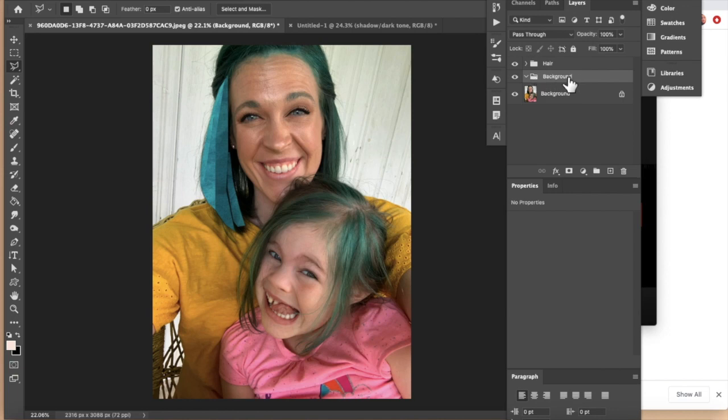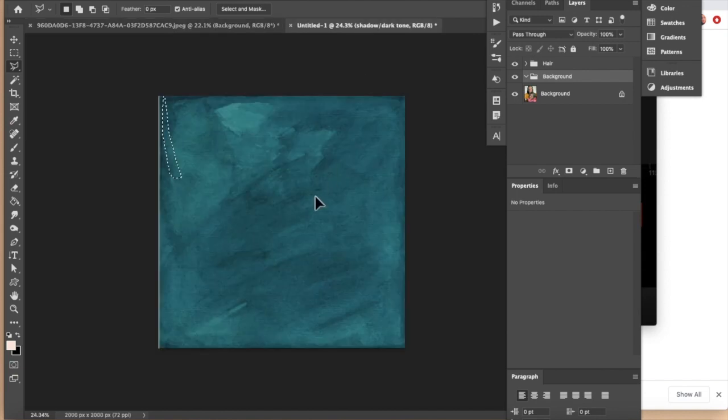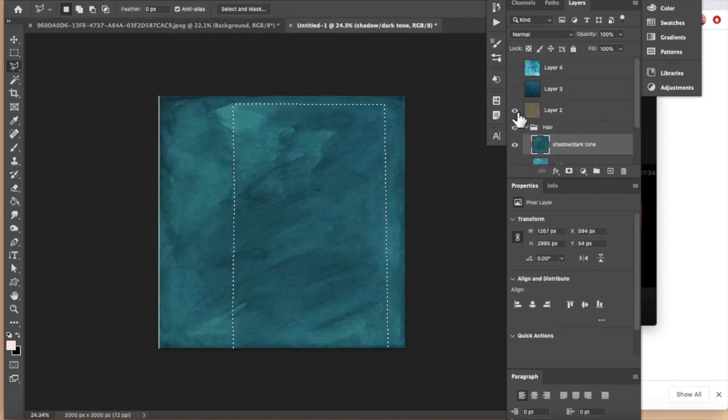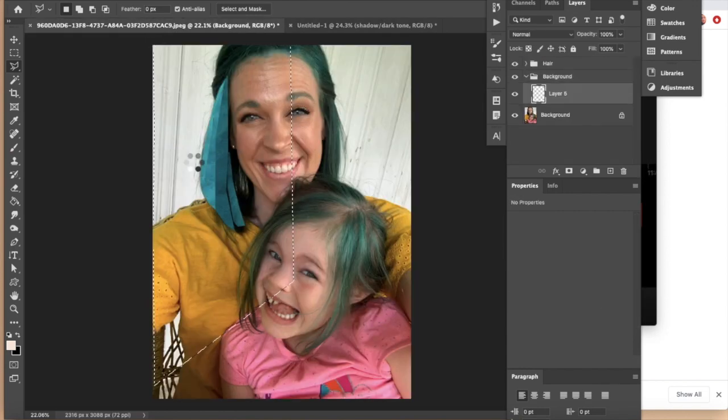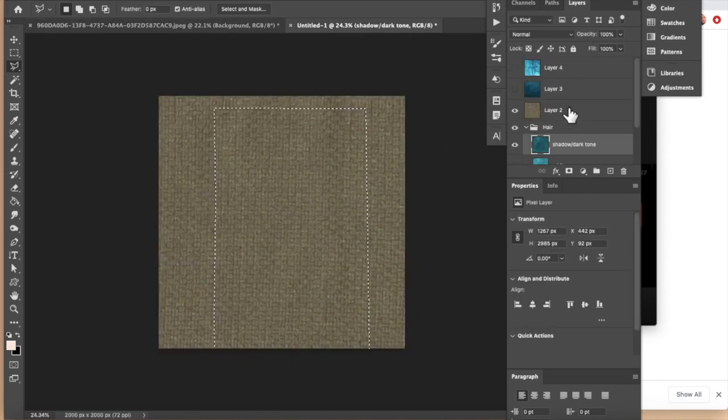If I were to create something real quick, I'm just going to do a section and drag it over here. Let's just say I do this as my background. It's not going to be perfect because I wasn't on that layer.